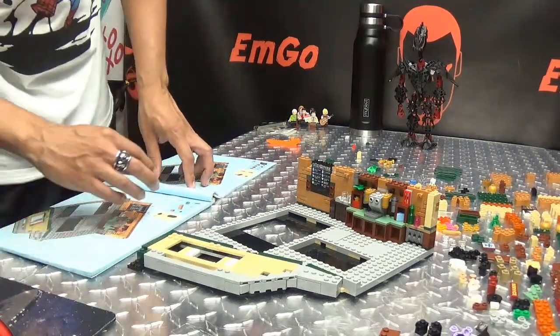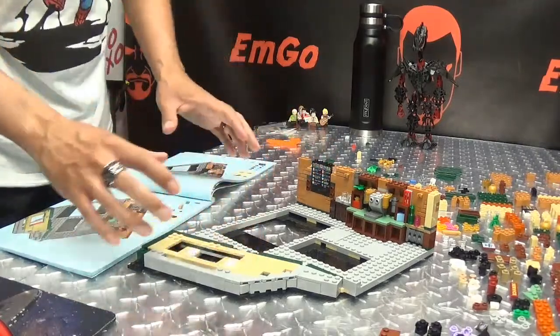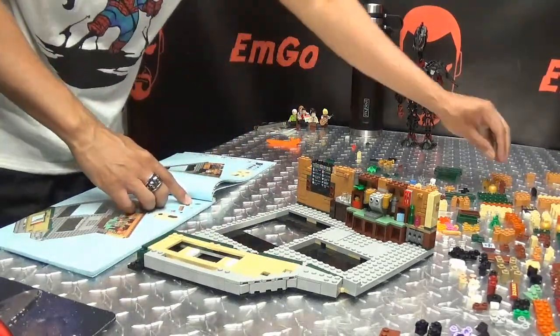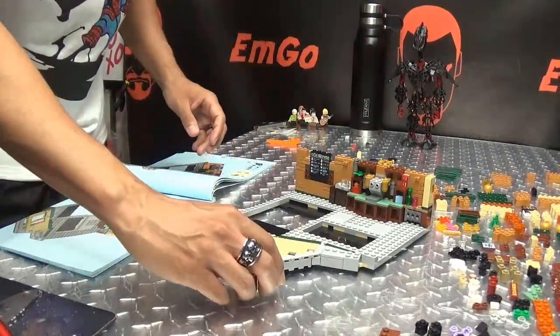Matthew said Lego has a Friends set. Yes, Lego has two Friends sets now. They have Central Perk and they have their apartments also. So yeah, there are two Lego Friends sets on the market.